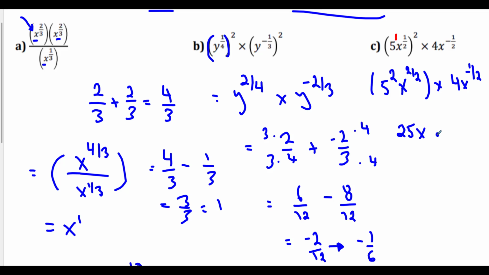And now we are multiplying this term with this term here. And we know the exponent on x is just 1. So 25 times 4 is 100. And x times x, well, you have to look at the exponents now. 1 and negative 1 over 2. Remember, if I'm multiplying two similar base values or base terms, I need to add the exponent. So what's 1 plus negative a half?